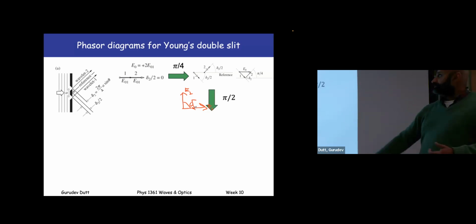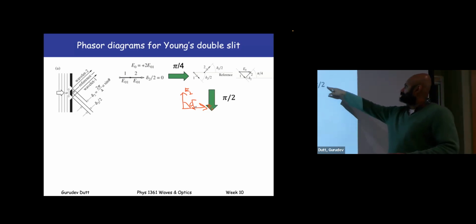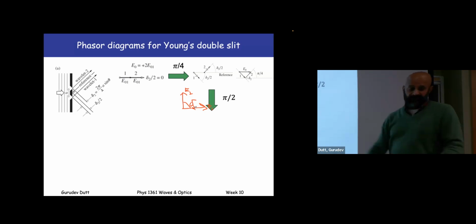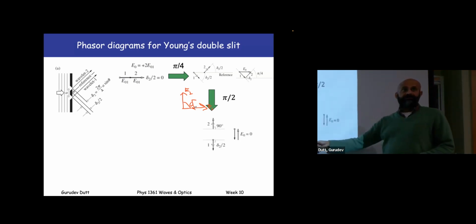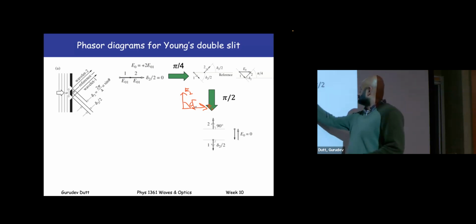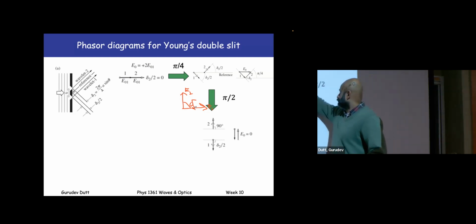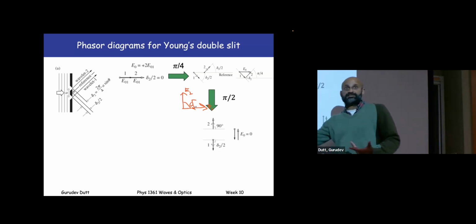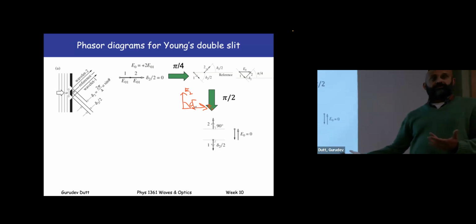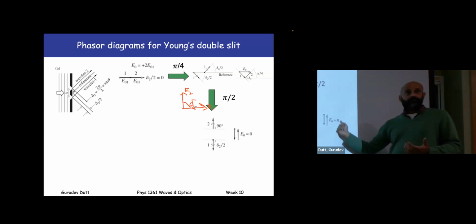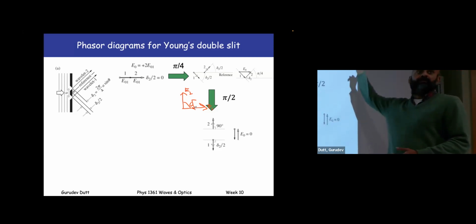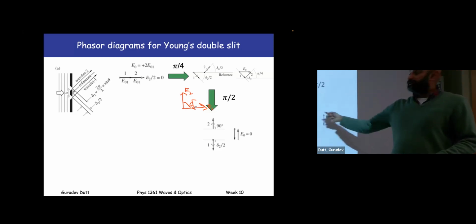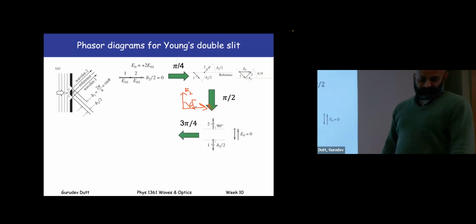And then we can go further. When delta over 2 is equal to pi over 2, which means delta equals pi, the two phasors point in opposite directions. So now on this diagram, if this is E1, E2 will point in the opposite direction. You can see the sum of those two is going to be 0. You get destructive interference. The total field is 0 and total intensity is 0. That's a minimum. So we went from 4 I naught, 2 I naught, to 0, and then we can go backward along the same way.